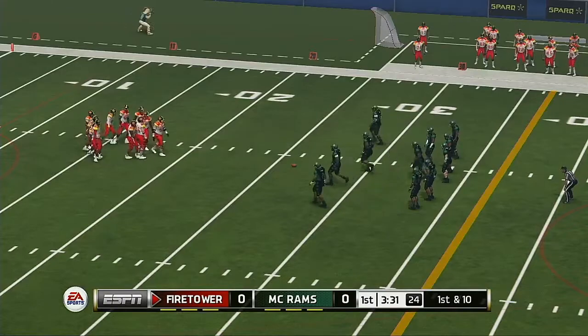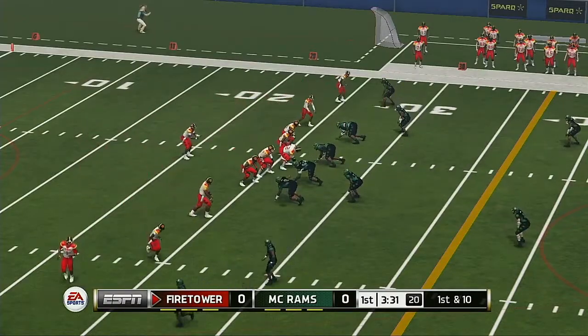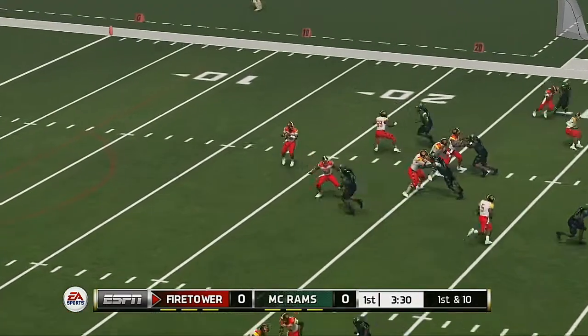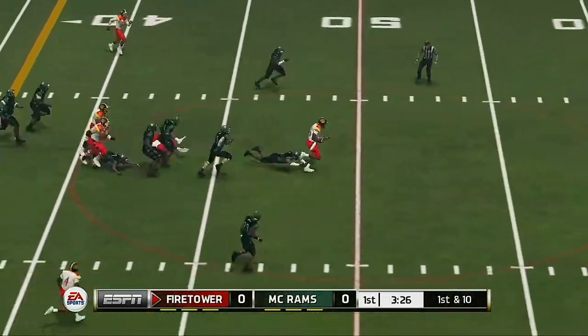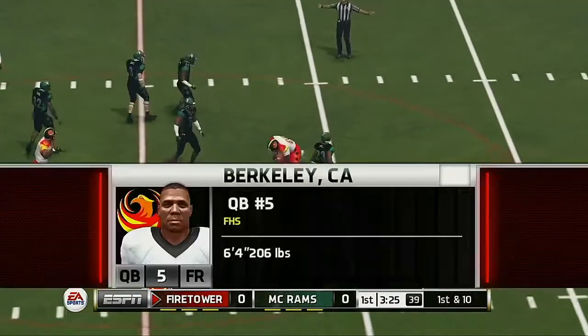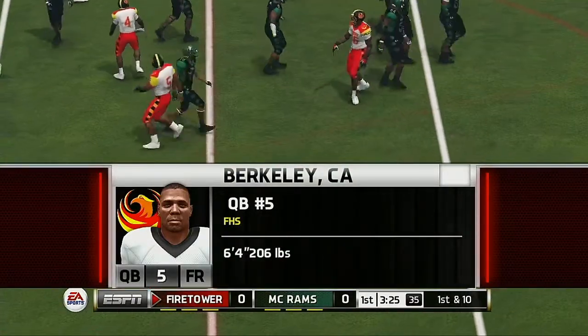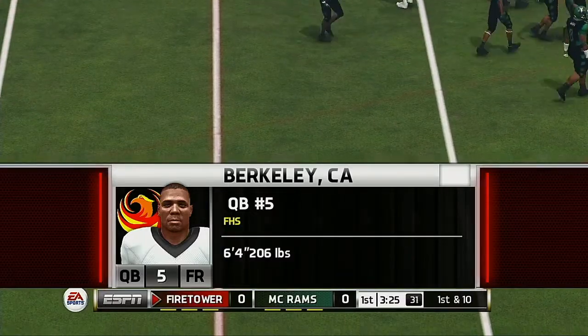So let's see what the offense can do as they come out onto the field. They spread the field in the gun with five wide receivers. Fires out to his receiver. And down he goes around the 49-yard line. Change of quarterback, Kirby. You got to wonder what that's going to do to the team morale. It is next man up. They've got to be ready to trust this guy.